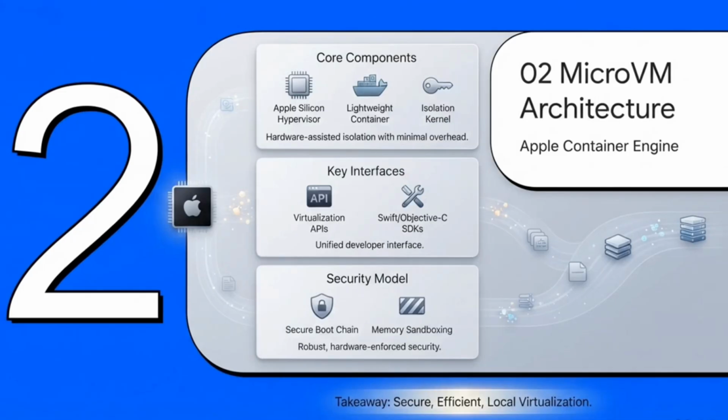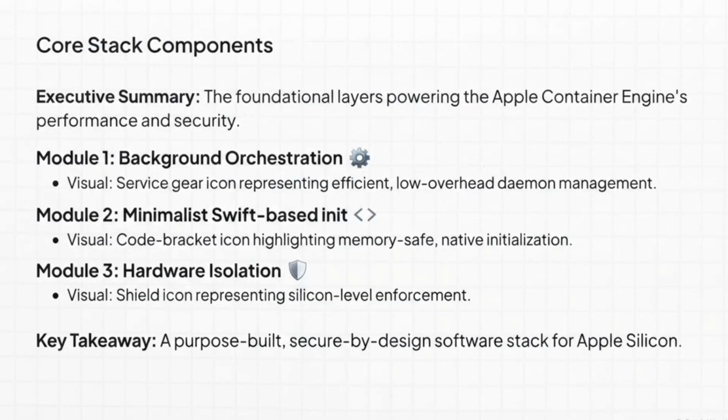So what's actually powering Apple's micro VM architecture under the hood? What's fascinating here is the native stack making this possible. Apple Container is a command line interface written entirely in Swift. It bypasses those heavy third-party hypervisors completely, hooking directly into macOS 26 Tahoe's proprietary virtualization framework. A background service called Container API Server orchestrates everything, while a minimalist Swift-based init system called Vminitd sits inside each isolated guest to handle the heavy lifting.